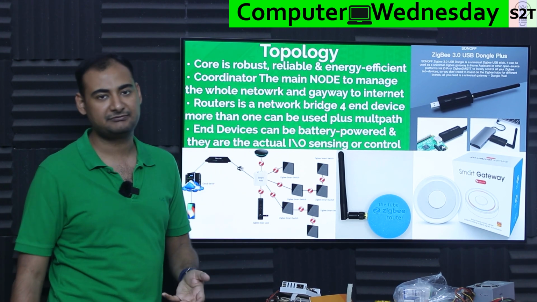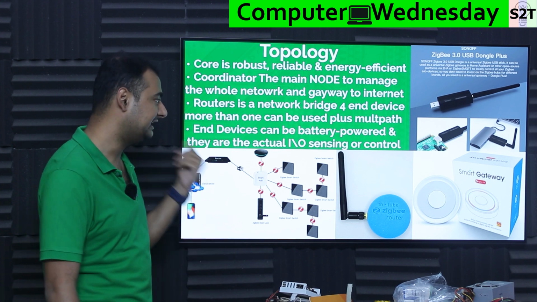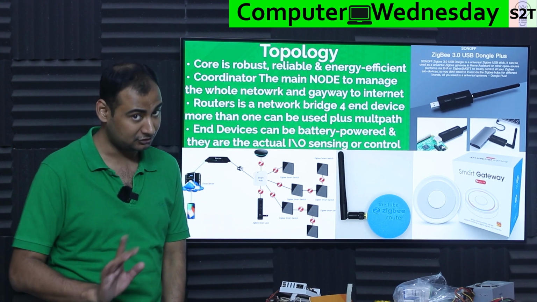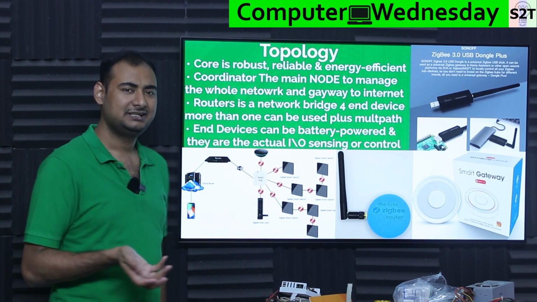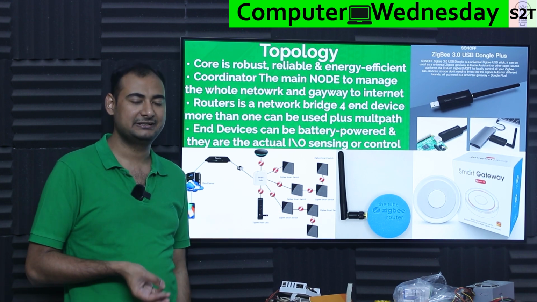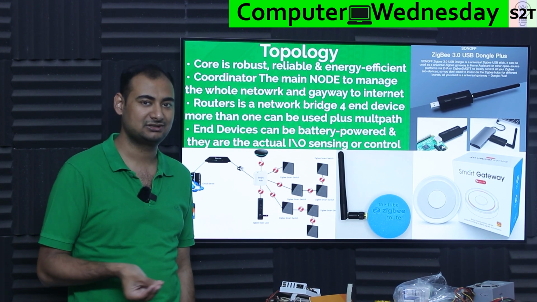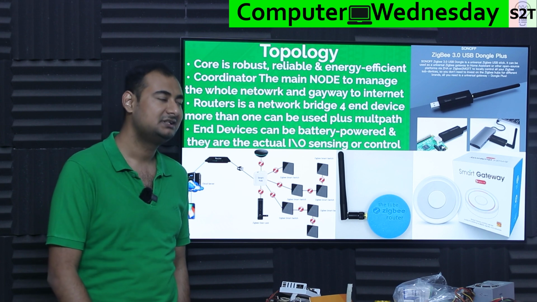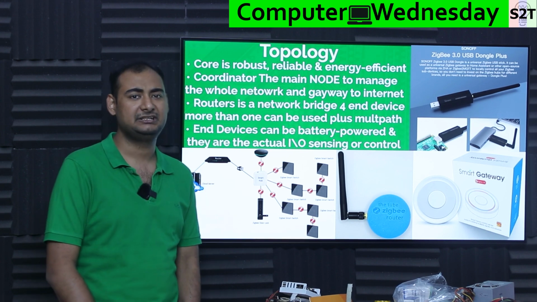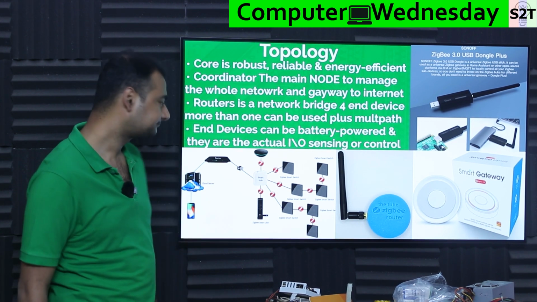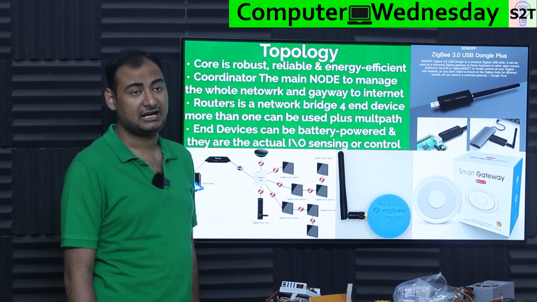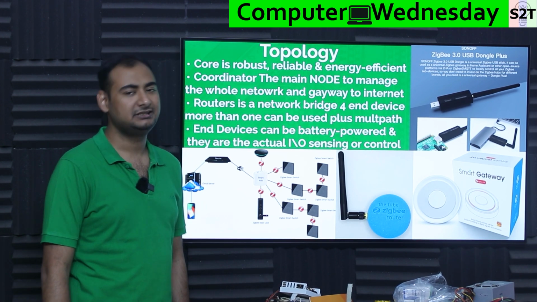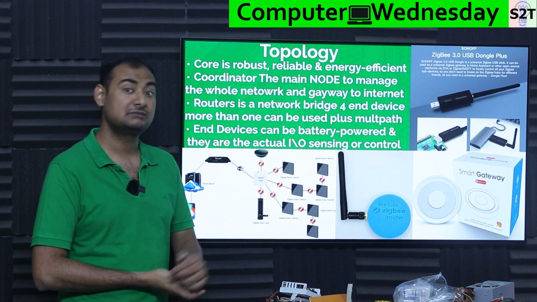This is what people are talking about most of the time when they talk about Zigbee: end devices. These are battery powered devices most of the time, not all the time. Inherently you do not need a lot of energy to read temperature, humidity, CO2 and all that. You can have a large coin cell, and keep reading for 2, 3 or even 5 years on just one cell. Or sometimes if it's a very high refresh rate, you may decide to put it on mains or some bigger batteries.